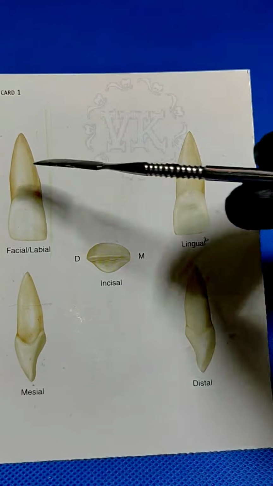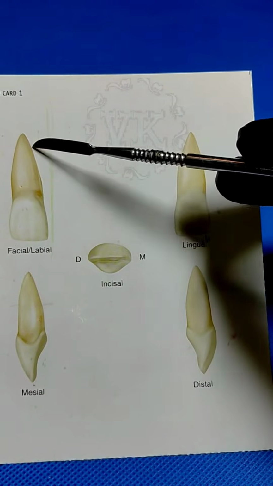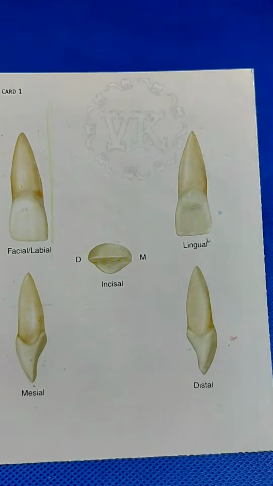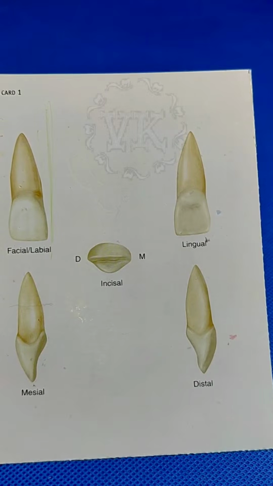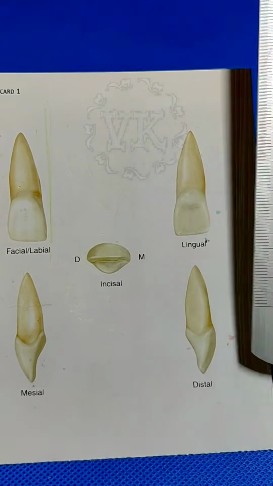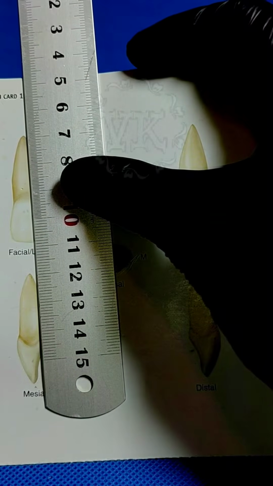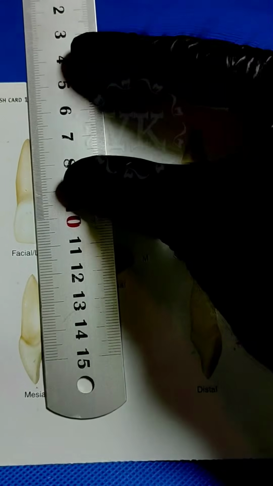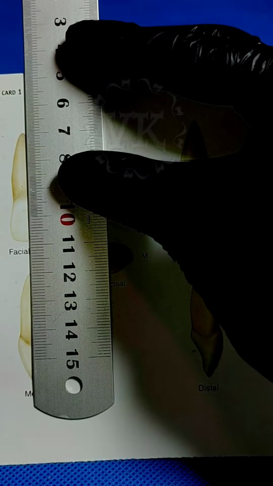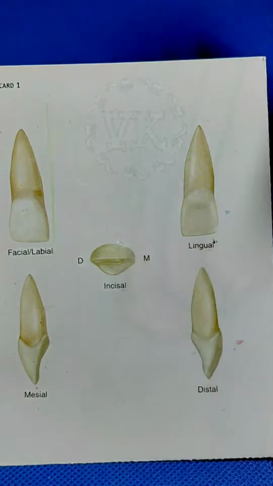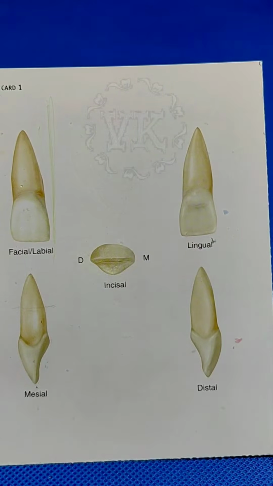One more thing about the root. When you try to bisect the tooth perfectly, the root tip is going to be a slight bit on the distal side of the midline that you might make. For example, I'm talking about something like this. So when you do this, the root tip is going to be slightly outside the midline. This means that the root is tipped or curved a little bit towards the distal side of the jaw. Okay, so that's the difference.